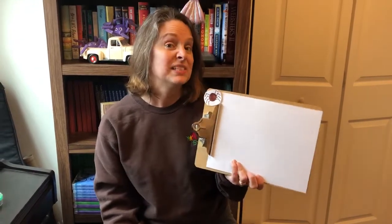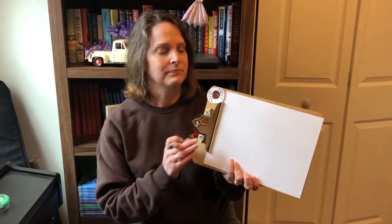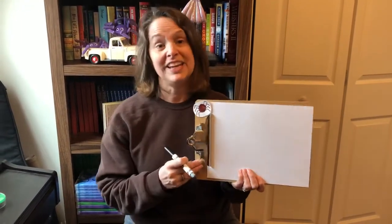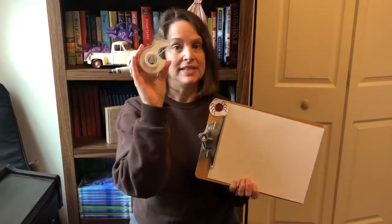This one is about spiders. We're going to make a web, and we're going to play a little game. So it's going to actually be two different songs. The first one is about making the web, and the second one is about the spiders playing on the web. What you need for this activity is some paper, some markers, and a little bit of tape.